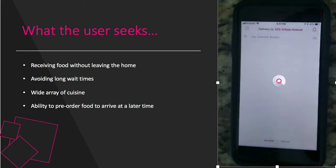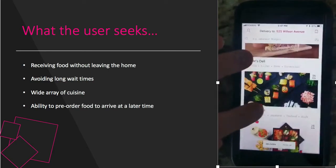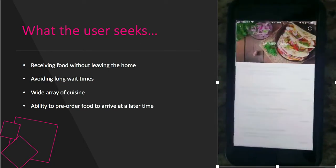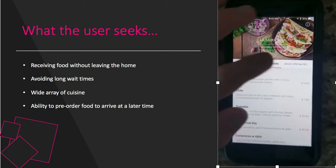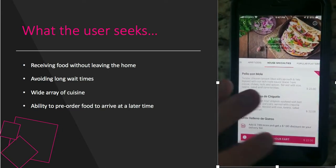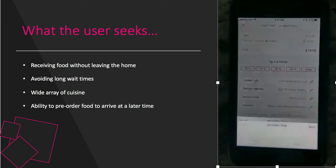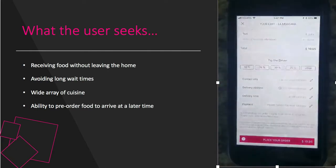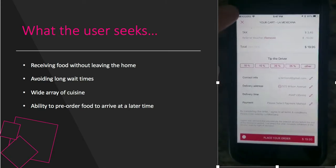So upon opening it, you type in your address at the top there, and you can scroll through an array of different cuisines. So here, I was feeling like a burrito. So after picking Mexican, you can click through a couple different options here. You choose your option, and you go to the checkout. And here, you have the different tip options and your delivery option. So I chose 2 days later, a little bit later in the day when I was feeling hungry. And here, I took my payment method, and that's all it takes to deliver.